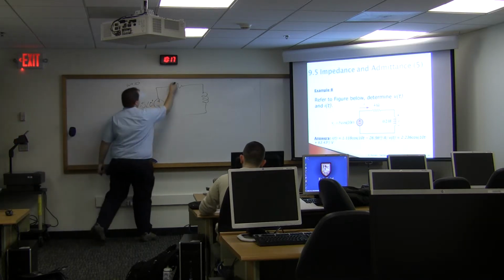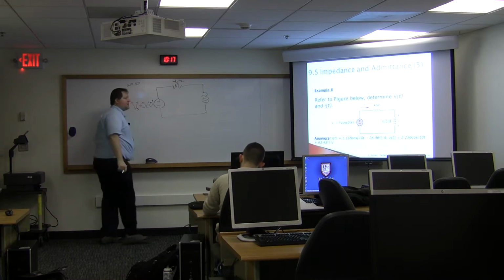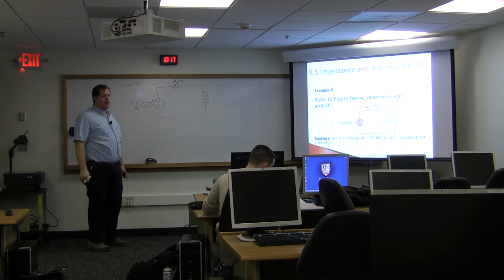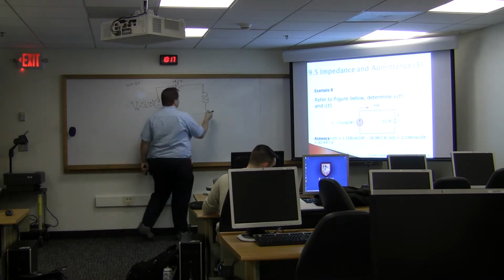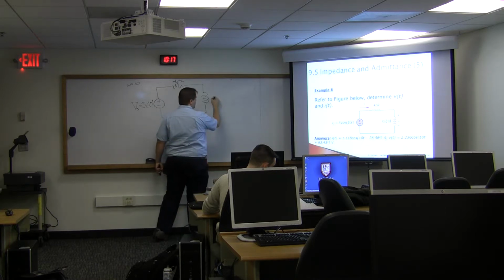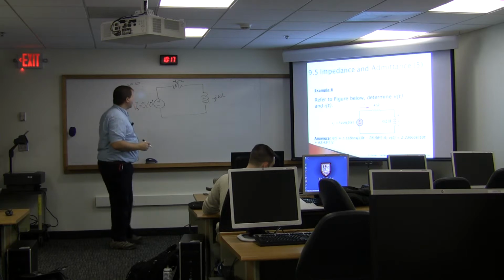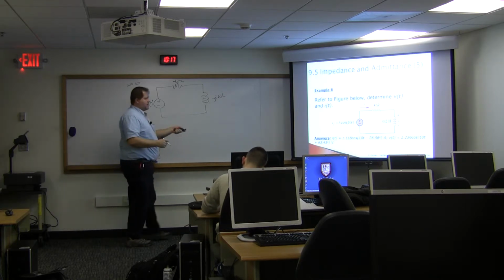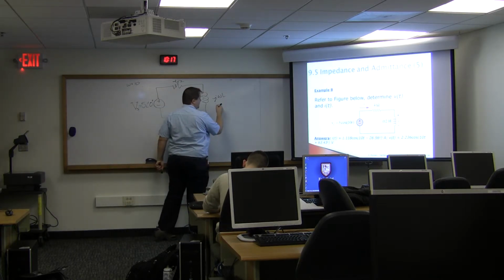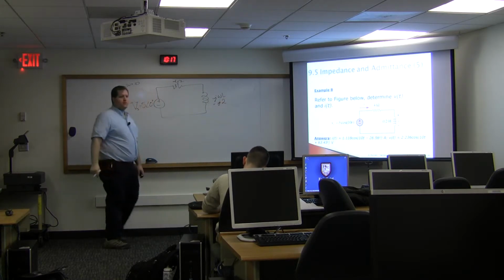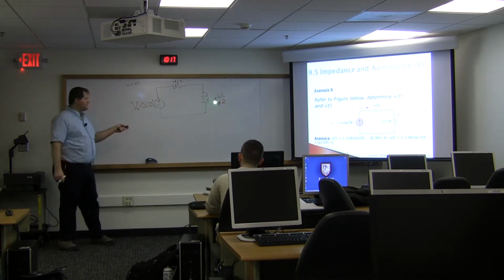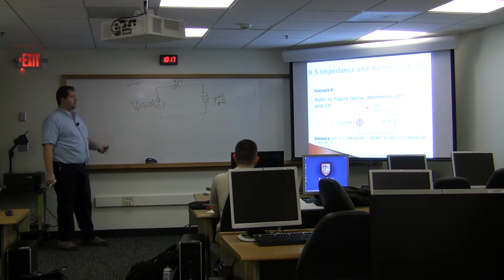It's still 4 ohms. But now this 0.2 Henry inductor, I need to turn that into its impedance, and the impedance is, for an inductor, j omega L. So let me calculate that. Omega is 10, L is 0.2, so that gives me 2 times j. So that's the phasor or impedance form of the inductor.